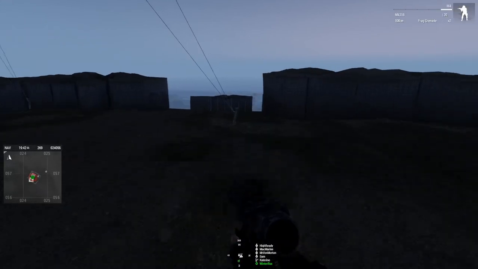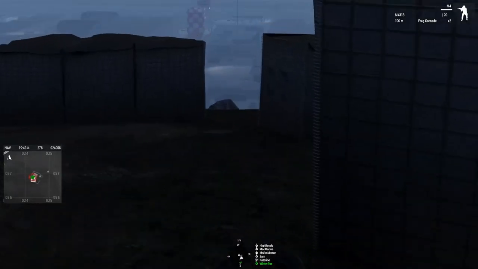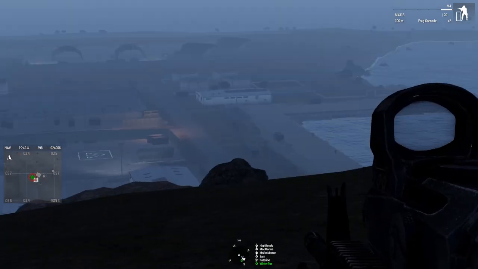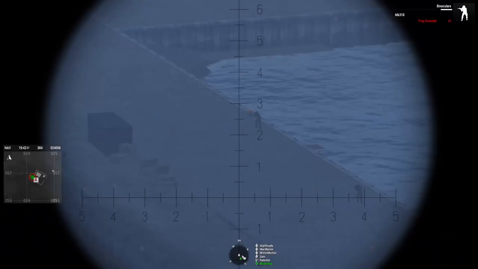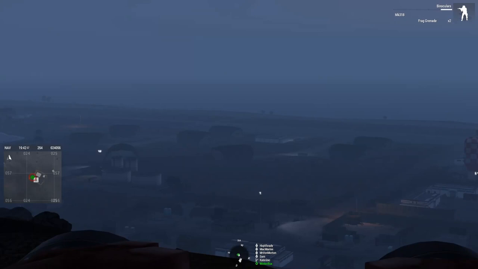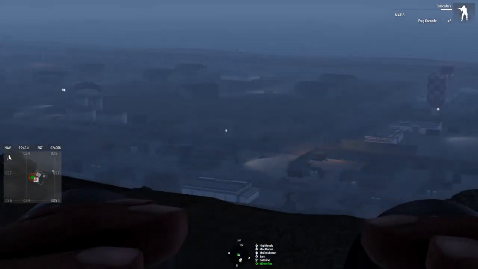Right, if you guys heard that, there's a brief last message. Last helo is leaving in 15 minutes, use binos to find out where. Oh, I see it. There's one more helo. Oh, nope, those are all CSAT ones. Fuck.